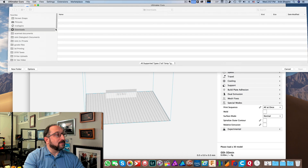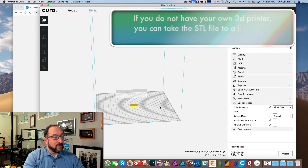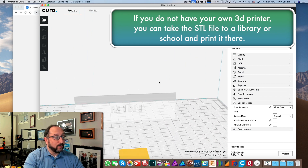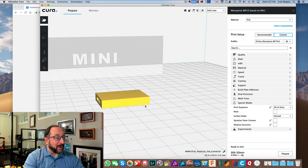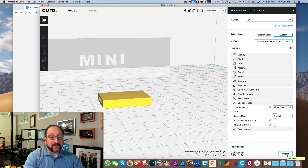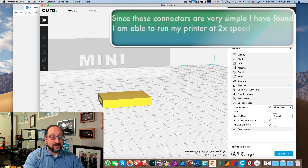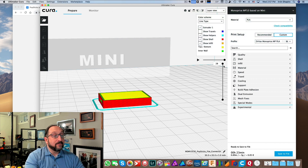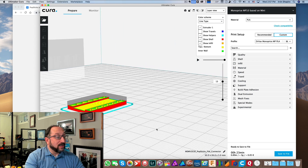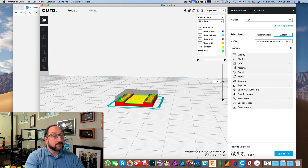I'll click on Open File and select our connector. You'll see it's quite small, so we can zoom in here. We can rotate this around — you'll see this is just a straight connector for two popsicle sticks. I'm going to click on Prepare to convert it. It shows me it will cost about 5 cents and will take 23 minutes to print. Now I can look at what it will look like as it's printing — that's the layer view. You can see it's going to print the bottom, then leave the opening for the popsicle stick, then go up and print the top. That's all there is to it.